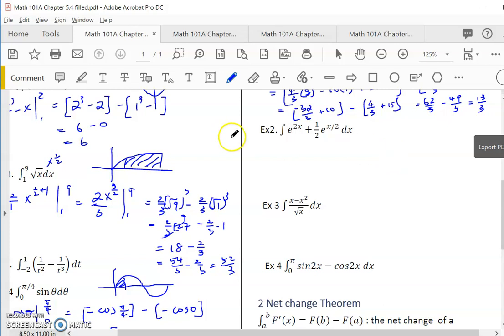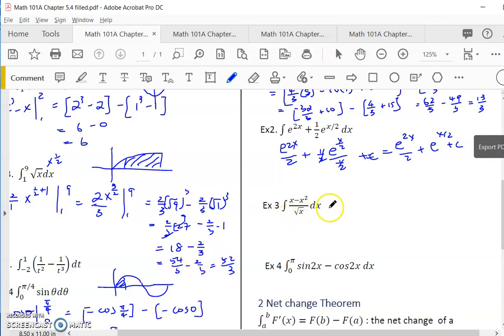Okay, so this is an indefinite integral, so you do not need to plug in anything. You just need to do plus c. It's a family of antiderivatives. For e of 2x, 2 is k, so you would say e of 2x over 2, plus e of x over 2. That means my k is 1/2, so I would say 1/2 e of x over 2 still, but divided by 1 over 2. So these two cancel, so it'll be e of 2x over 2 plus e of x over 2 plus c.